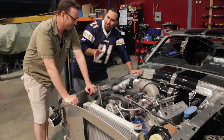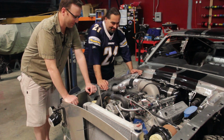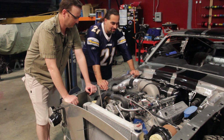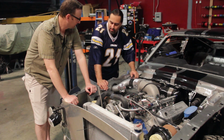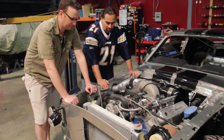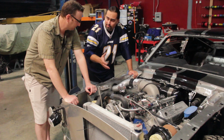Did I mention power windows and power door locks? You did, just now, yes. Just now. Yes, we got AC and power. We want all the creature comforts with our 1,000 horsepower cars. That's it. So we got the Spider intake manifold right here. Big 110 millimeter throttle body. You got your elbow here, your blow-off valve. You got your twin Garrett T3 turbos. And then after that, you have the piping that goes to the intercooler that we were just talking about right now.